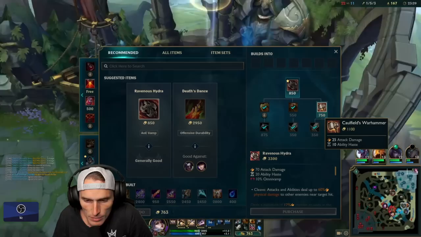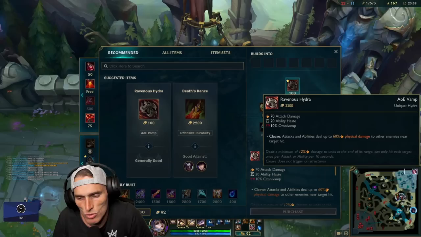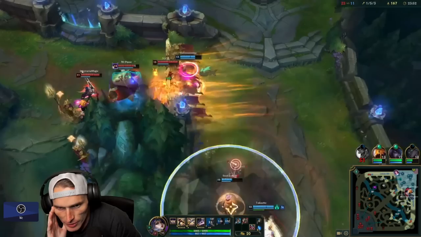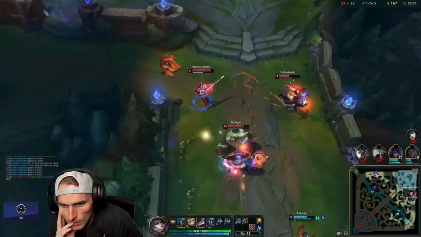I'd sell the refill. Really want Ravenous. We're gonna hard push top now and get some towers. Okay. Azir ult, what the heck? Yeah, we hard push here. Keep your camera on it like you're doing. I like that you were looking. Okay, push hard. It's a race now.